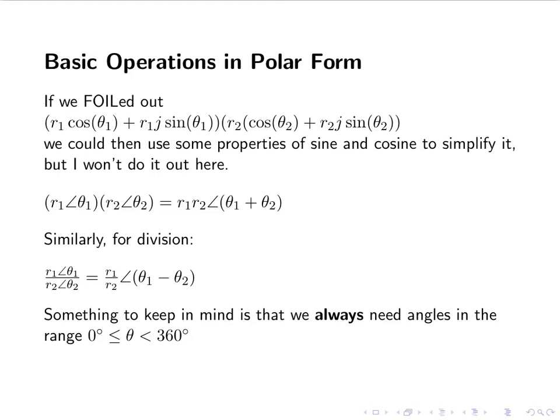So really what that boils down to is if you have a negative angle, you want to add 360 to it. And if you have an angle bigger than 360 degrees, you want to subtract 360 degrees from it. And notice that we have equal to 0, but strictly less than 360. That's because 360 is coterminal to 0.